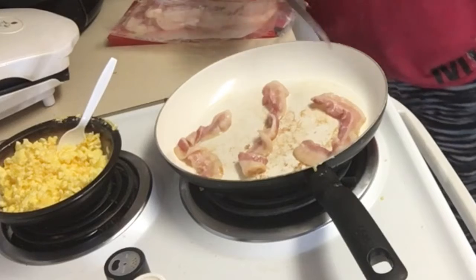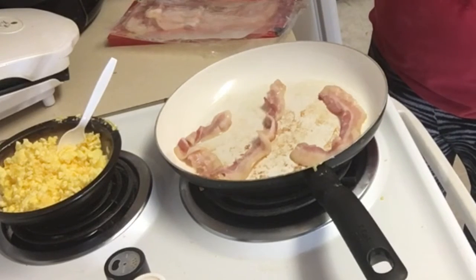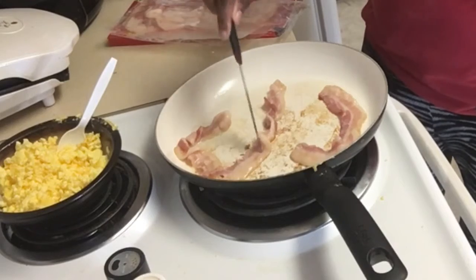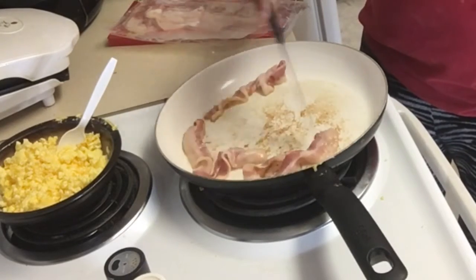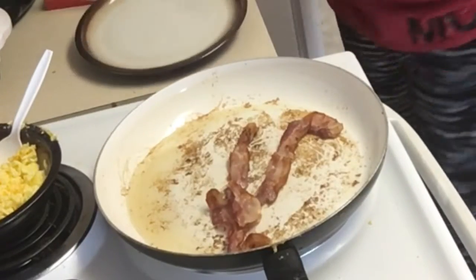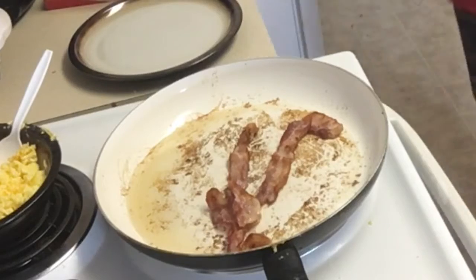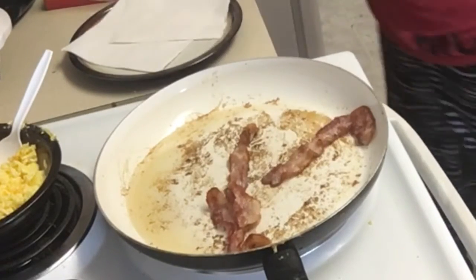All right, so as you can see, the bacon is starting to get done. What I do is once one side gets done and brown, I flip to the other side and let it cook until it gets crispy because I like crispy bacon. So that's just how I cook my bacon. Now, this is how it ended up looking, girl, real nice and crispy, and it was so good.